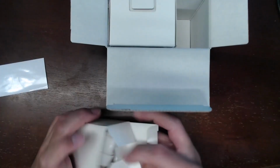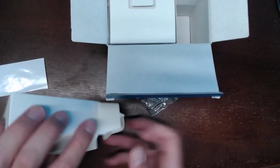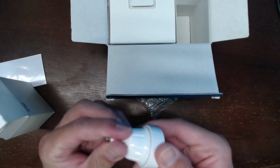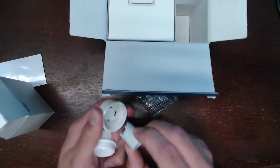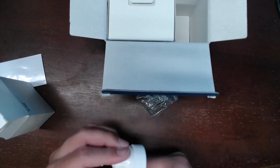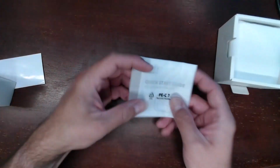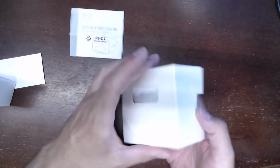And then we'll go ahead and take a look at the other end of the box. We can see some screws and anchors, as well as the mounting kit on the other side. Opening the second sub box, we find a quick start guide. We'll set this aside, and then we have the camera itself.